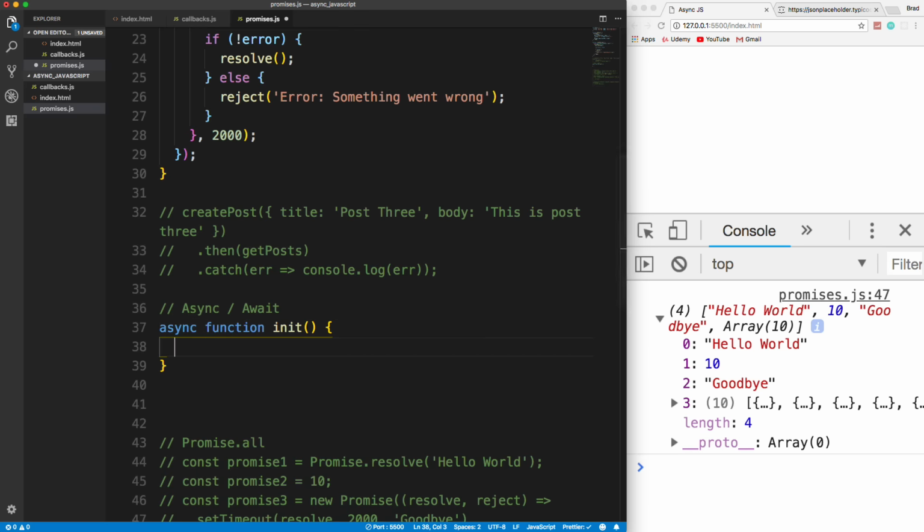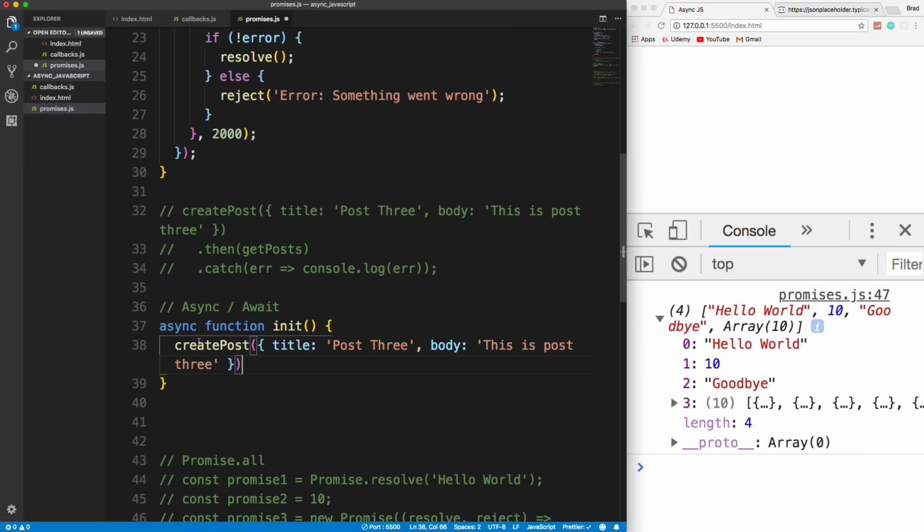Now this function has to be labeled async if we want to use await inside of it. And await does just that. It waits for an asynchronous process or action to complete. So what we'll do is we'll call create posts. Okay, so I'm just going to copy this here without the .then. Just simply the create post with the title and the body passed in, except we want to call right before it await.